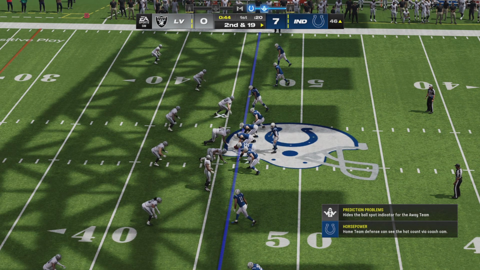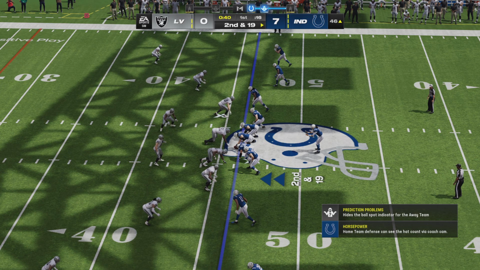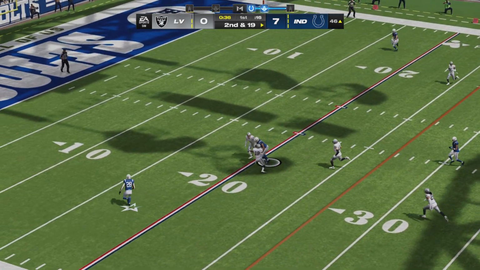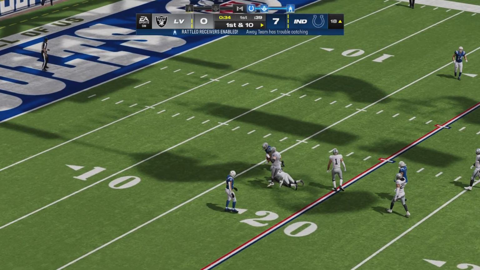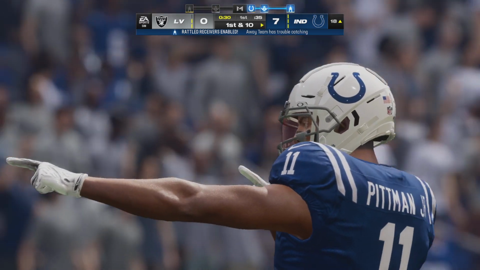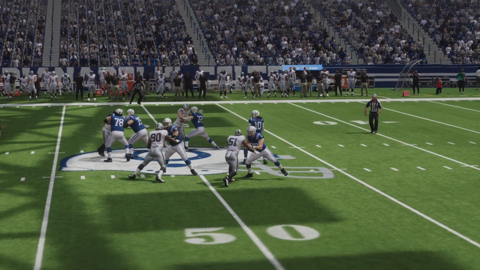After the sack, it's 2nd and 19, and the road gets a bit tougher from here. Looking to throw it, Minshew. That is caught, Michael Pittman with it. And he's going to have another first down as the tackle comes at the Raiders' 18. He got 29 yards that time.